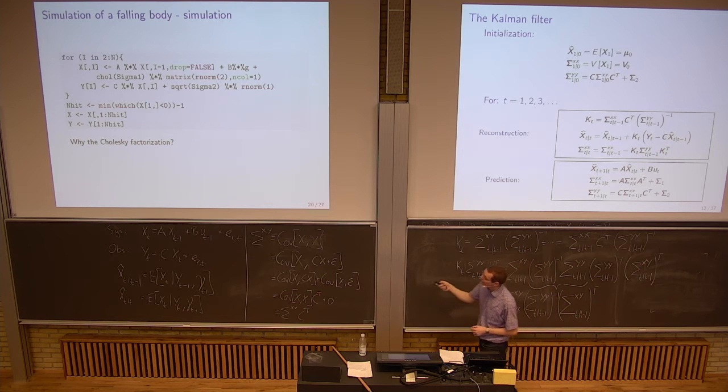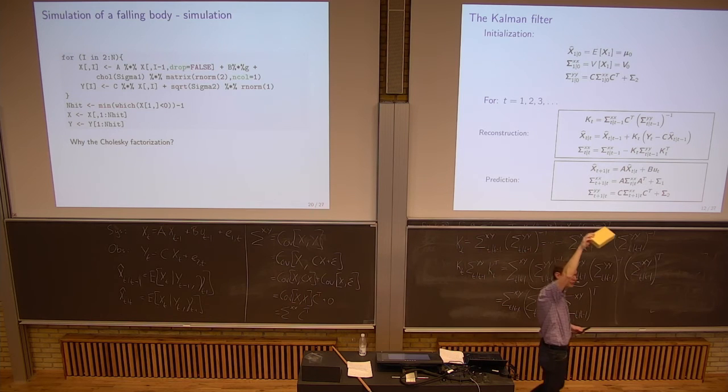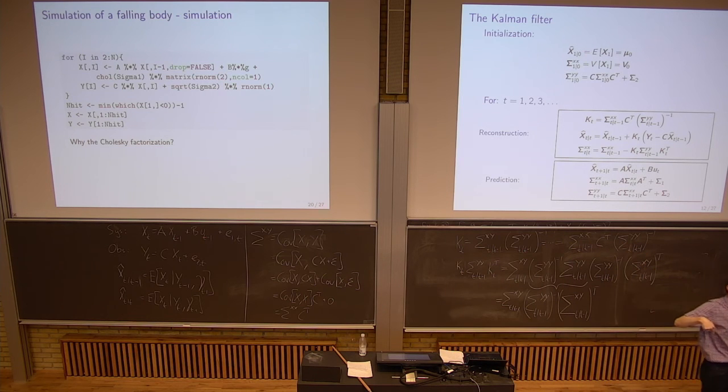And then the last 3 lines are here just saying, well, I figure out when does X become negative. Because usually when things are dropping, they do not get too far into the ground. And then I just say, well, that's my n hit. The first negative, and I'll subtract 1 from that. That means the first n hit observations are above ground. So I skip the one where it hits. Can you figure out why I do the Cholesky factorization of sigma there?